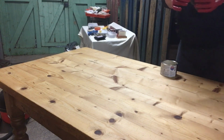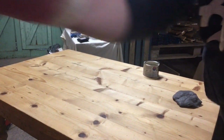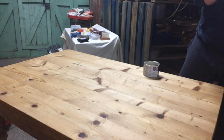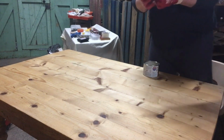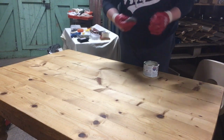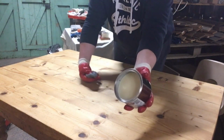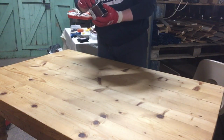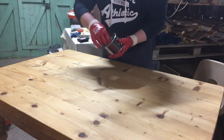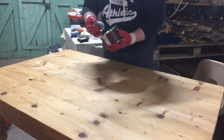Now, I do want to move the camera a little bit, so I'm going to do that. Alright, so make a pad. See if I can do it how they did it. Now, the idea with this is to kind of charge it up a lot like we did with the cleaning stages and the oil stages, so get lots on it. Now, although it's white in there, or a sort of goldy yellow, it will be clear. So I'm just going to try and get lots and lots onto the steel wool to charge it up.